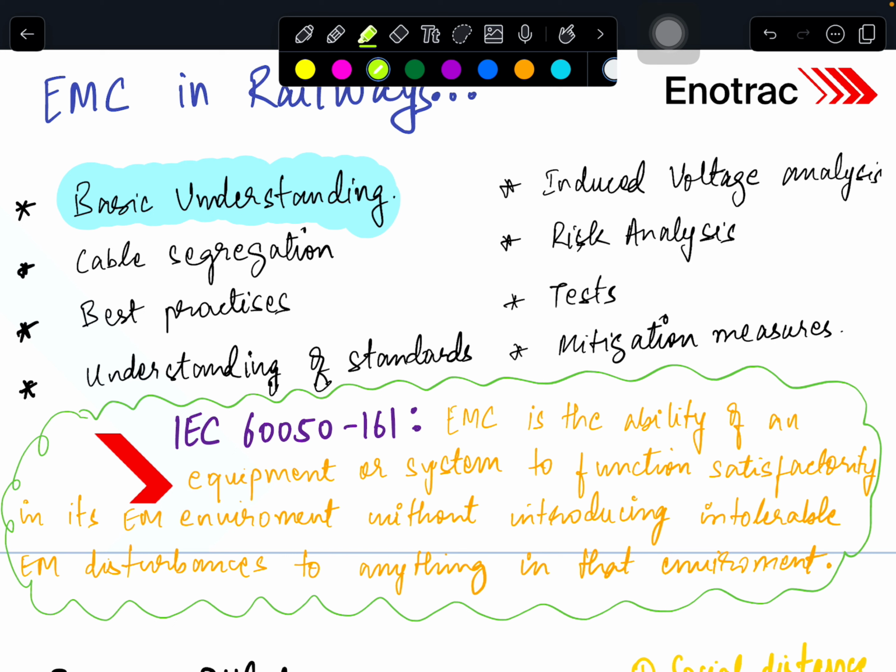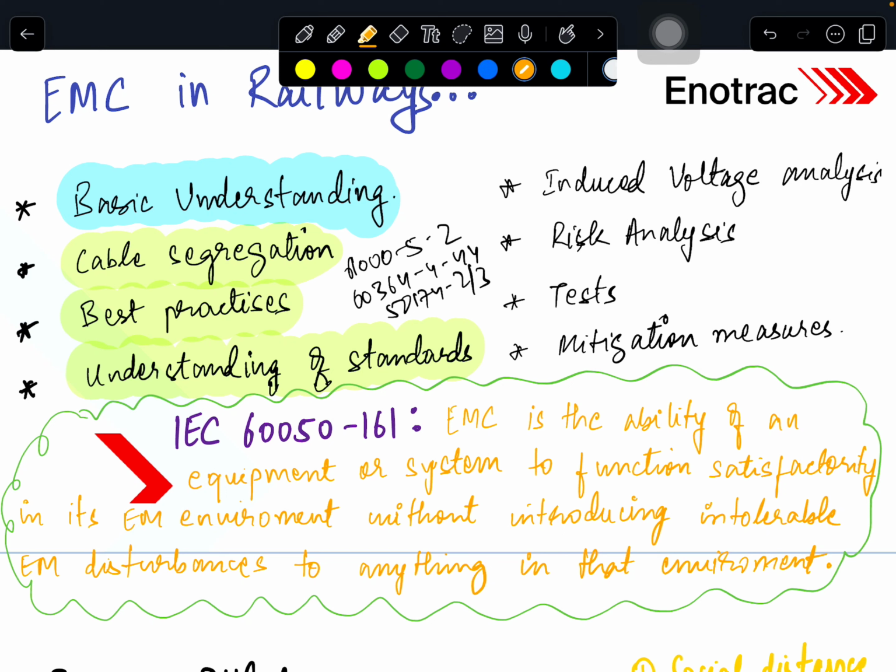Then we'll be talking about other measures such as cable segregation rules provided in various standards, best practices that have to be followed, and we'll also understand how to read the standard and what they are talking about, and how actually you can implement those measures which are given in these standards such as 61000-5-2 or 60364, or 60364-4-44 and many others, 50174-2-3. All these standards we'll be discussing separately: what the methods are, what mitigation measures and practices have been given, and how you have to implement them in your case.